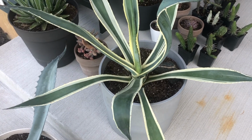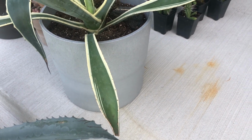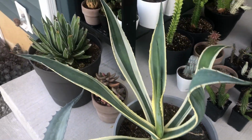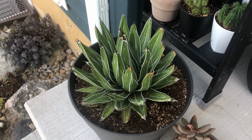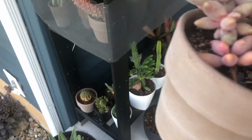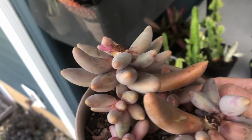This is my variegated agave. I just put it in this IKEA pot that I really didn't like. I kind of regretted buying it, but I think it looks nice now with this agave. Another agave that I have had for years now, that I bought from Guest Farms. This one here, I don't know, it hasn't been looking good. So we'll see what happens with it. I had to chop it off.